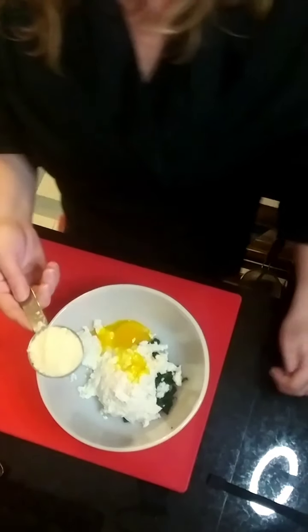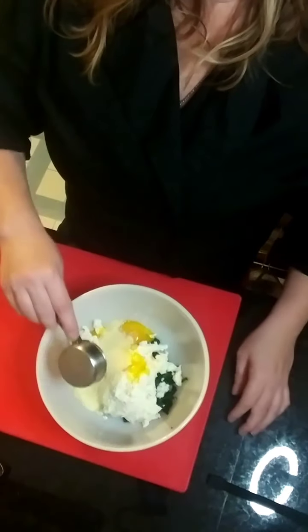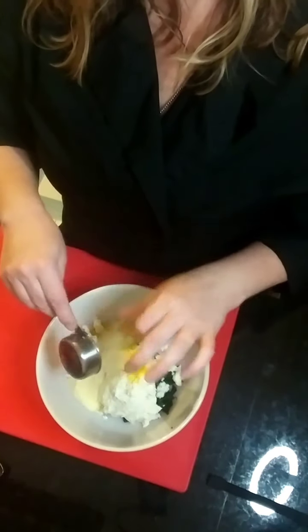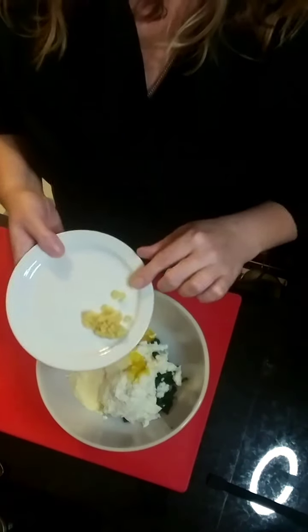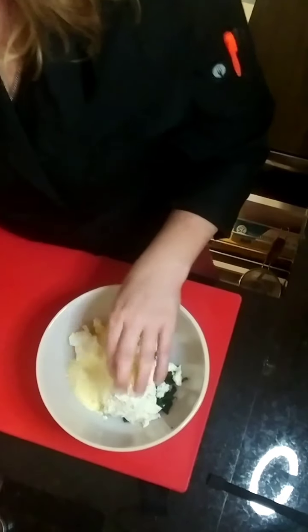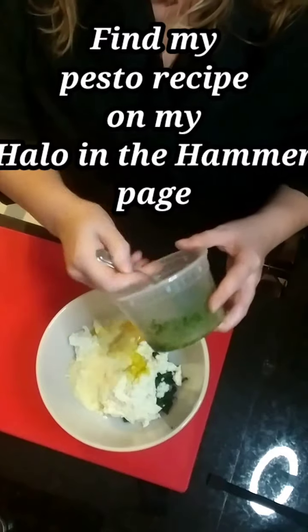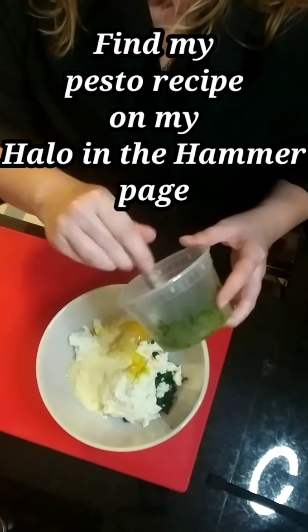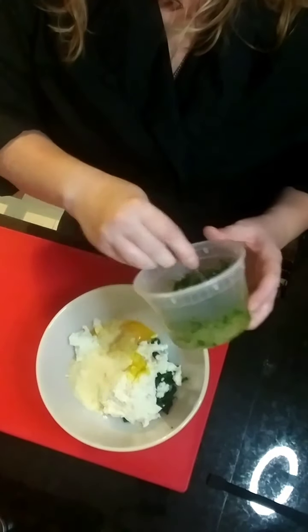I have a 1/4 cup of some Parmesan. This is the cheaper dried Parmesan cheese. If you wanted to use fresh grated, go ahead. I might even top mine up with a little bit of fresh grated. I have 2 cloves of garlic that I have minced. And whenever I can add some of my pesto, I'm going to add pesto. You don't have to do this part. It usually isn't in this recipe, but I'm doing it.